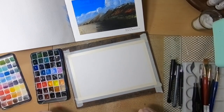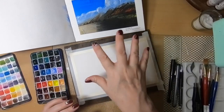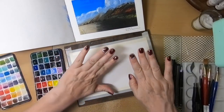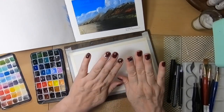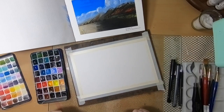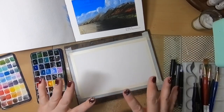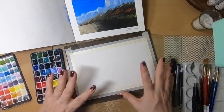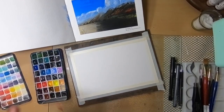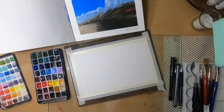This is literally just playing with paint and trying to figure out how gouache can do what I want it to do. I apologize for my hands. I was painting my niece's house. She got a new house, and we were painting today, and I thought, well, my hands are already a mess, so I'm just going to paint a painting. Anyways, I have an idea in my head that the best of both worlds is what I'm shooting for. So we'll see. I'm just going to play. I'm going to put this to some music, play around, and just see what happens.